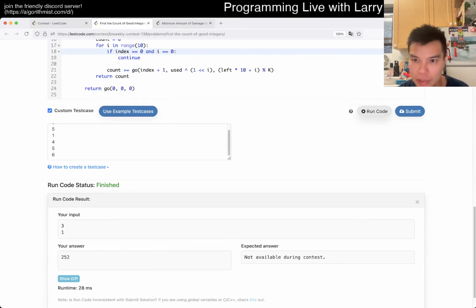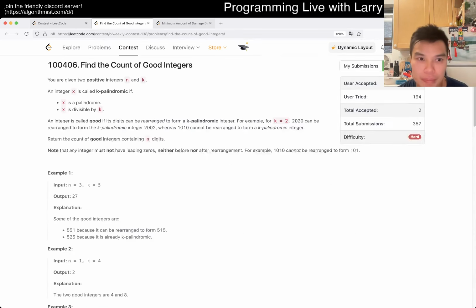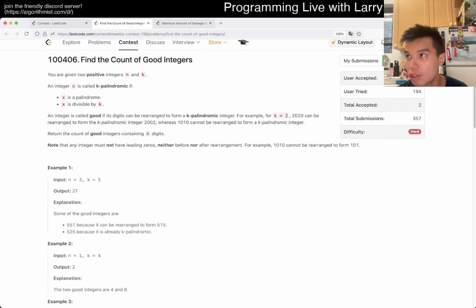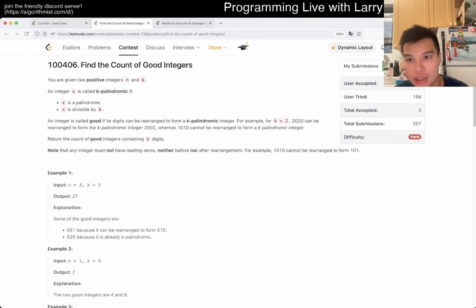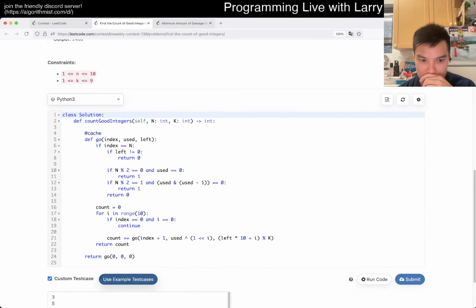I'm overcounting on the zeros because 110 is still no good. So how do I get rid of the leading zeros? Okay, so there's no leading 0, but then what about afterwards? Because we cannot do 110. Or 100 is not right, right? So 100 is not right, and that is definitely one of the possible things. How do I handle the 0 case?